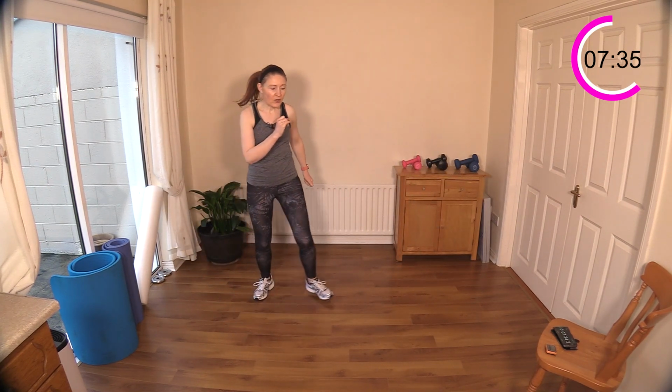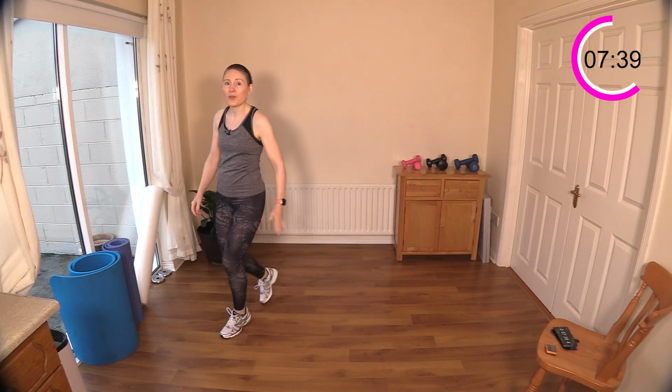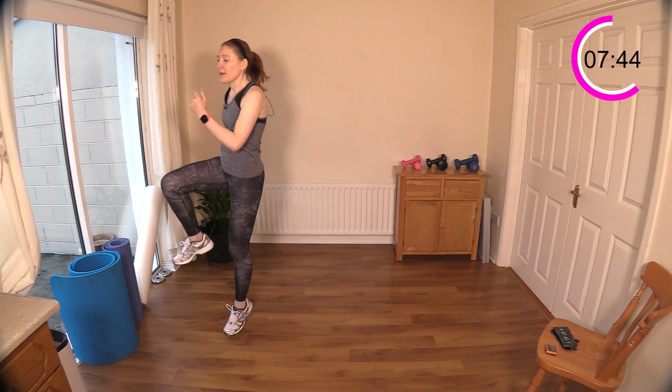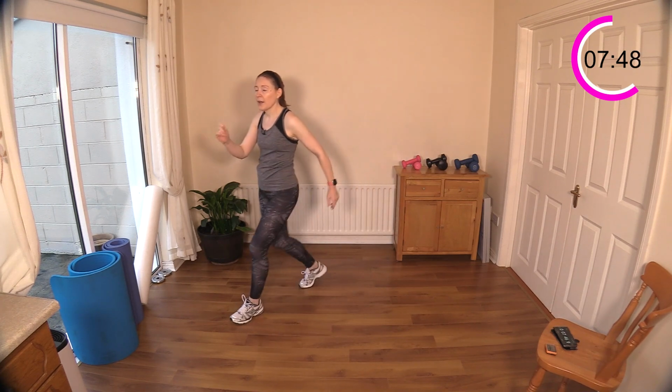Nice and light in your feet. You're not slamming down on your joints. That's it. Keep your joints healthy. You can do a high impact exercise and keep it safe too. Okay. That's it. Lift. Well done.